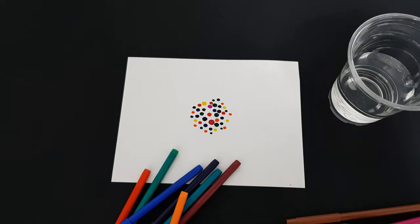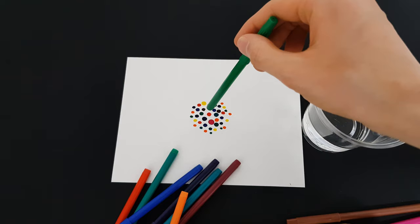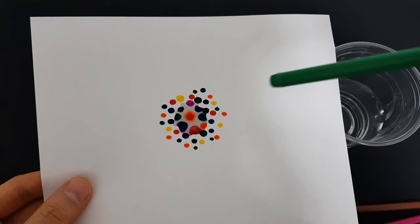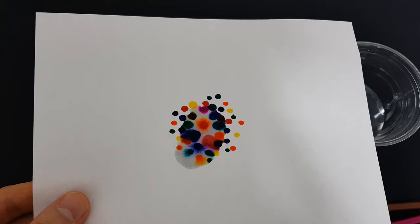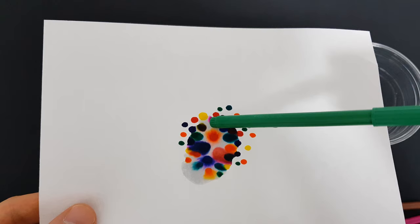So now I'm gonna drop water. Look at this. Wow. As water spreads, the colors are beautifully spreading. Keep dropping water drops on the paper.